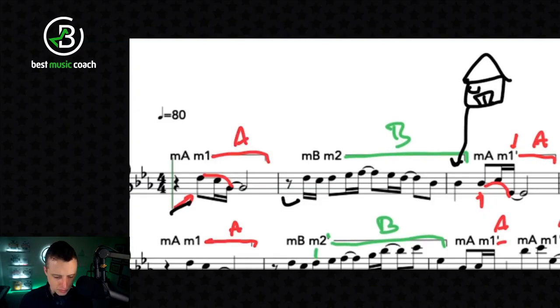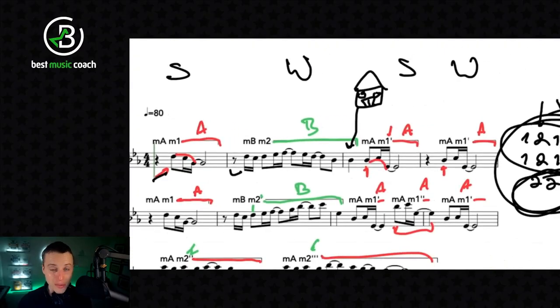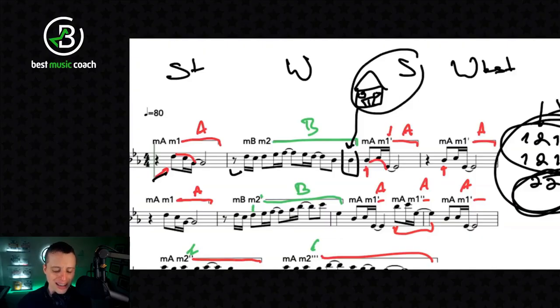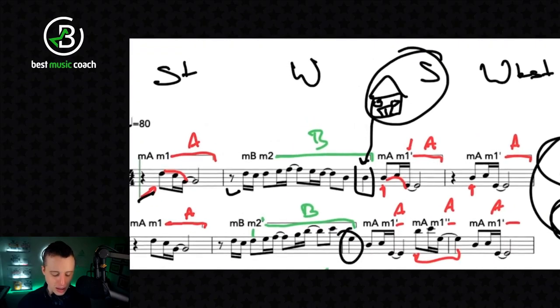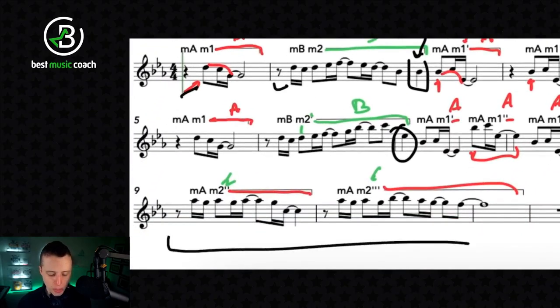This is a home, a house. So in the same way in 4/4, we have strongest, weak, strong, weakest. When we look at the metric hierarchy, we also have a hypermeter, which is like a large meter hierarchy, where we have strongest, weak, strong, weakest, and we can see that the composer is actually hitting on beat 1 in the strong measure. Interesting, again here. And then leaving things open-ended here.